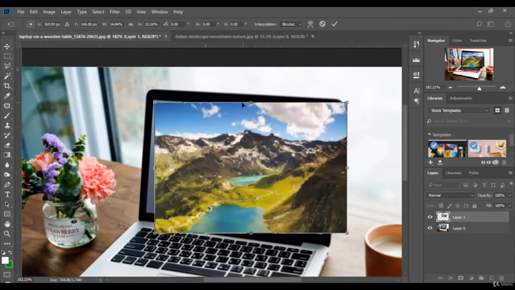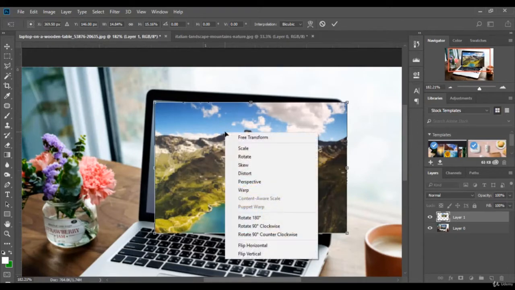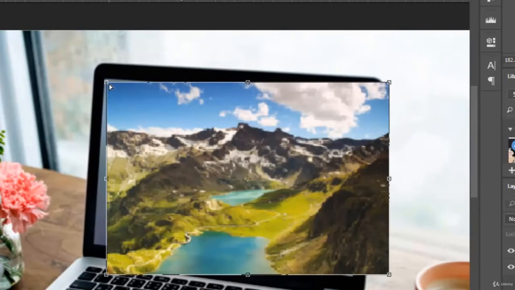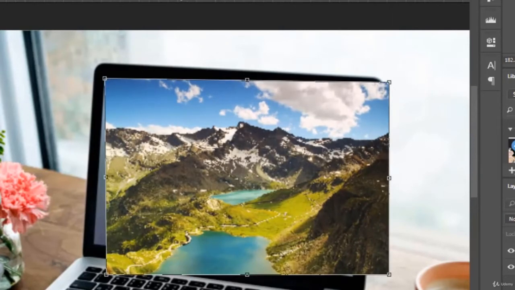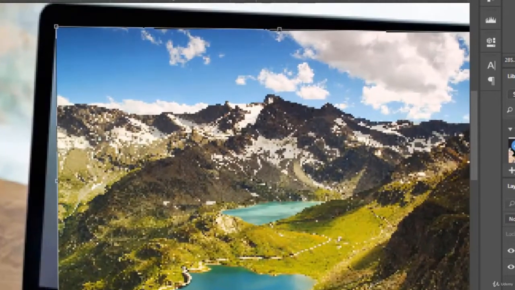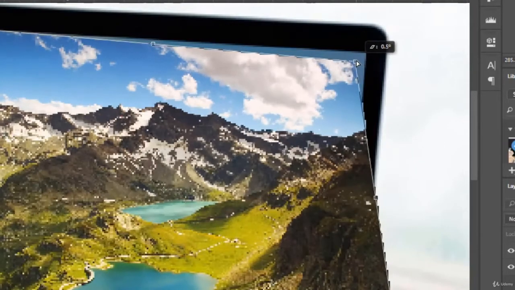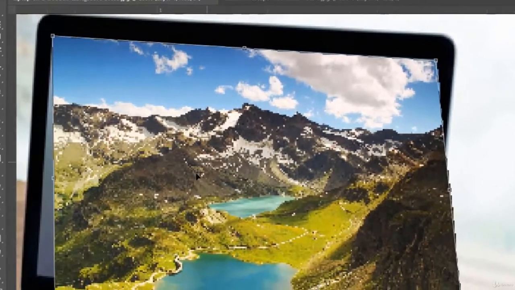Now I click on the edge of the image, any edge. I click like this and I select distort. Then I start adjusting the image like this so that it fits the laptop. I adjust the edges of the image to fit inside the laptop.